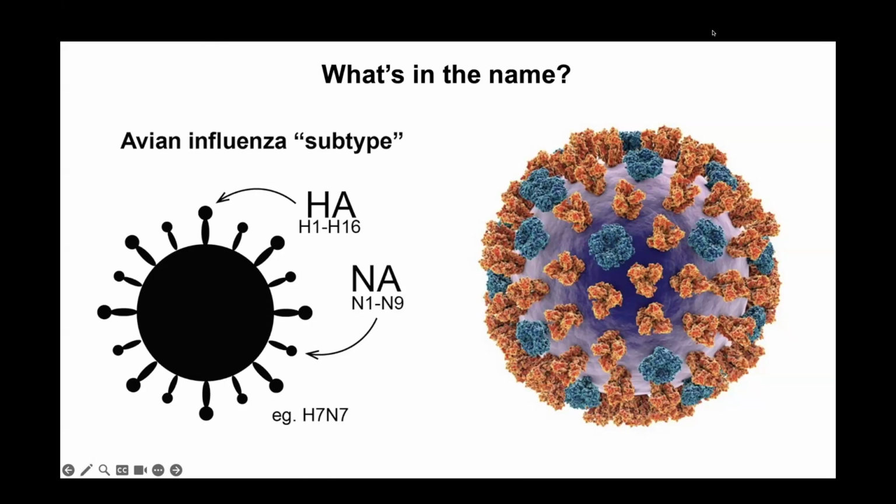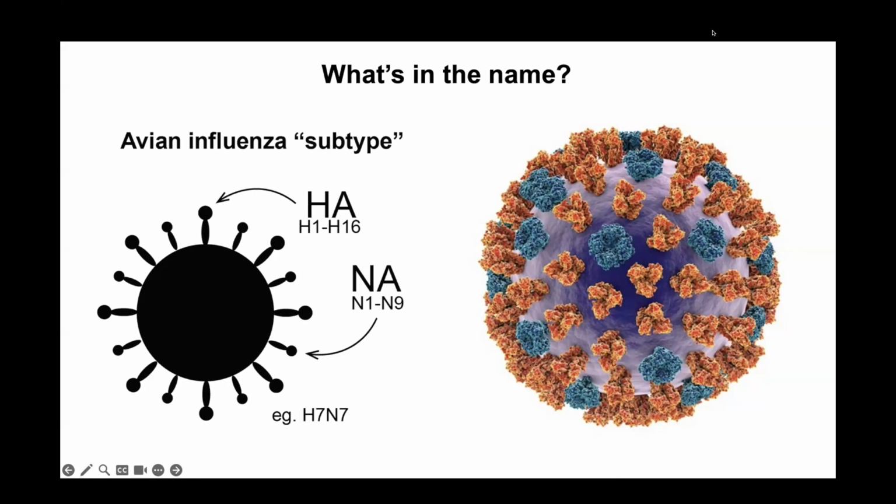Within the HA, there are 16 different types that are found in birds. If you take these and try to align them, they'll only have about 60% similarity. So that's far more diverse than COVID, far more diverse than variants. We're talking on quite a different level. So 16 HAs, 9 NAs, and we categorize these in combinations.